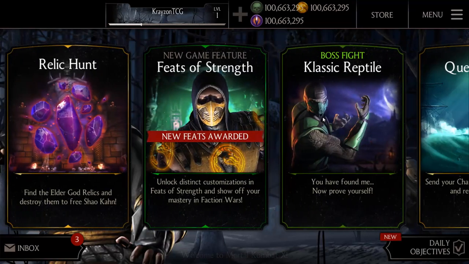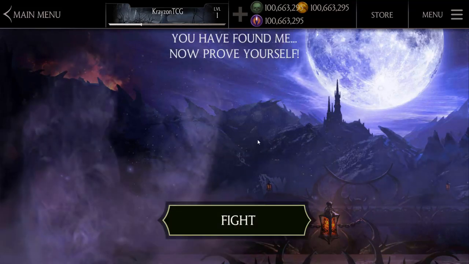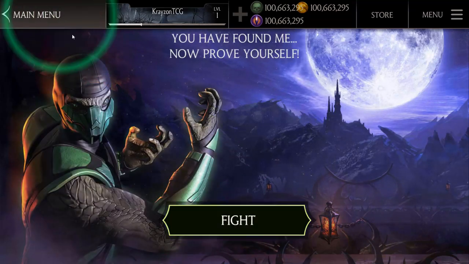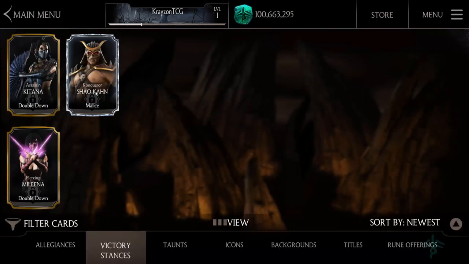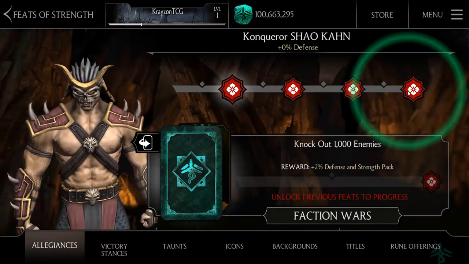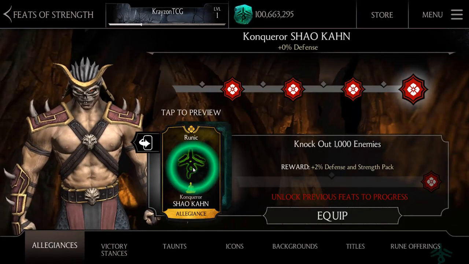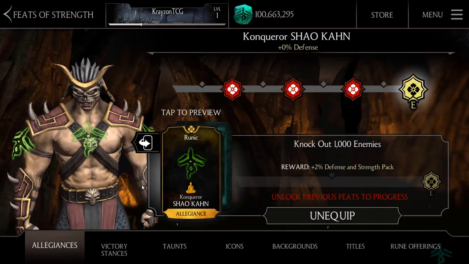All right. Reptile is also here. You can also summon him if you want to. I'm not going to fight him because I'm not set up for that right now, but you can if you really want to go that route. So with Feats of Strength, I'm going to go to Shao Kahn because I just got him. As you can see right now, I can do all of these. I'll go to these last ones, flip these over, preview them if I want, and equip it. That's a green thing on them.